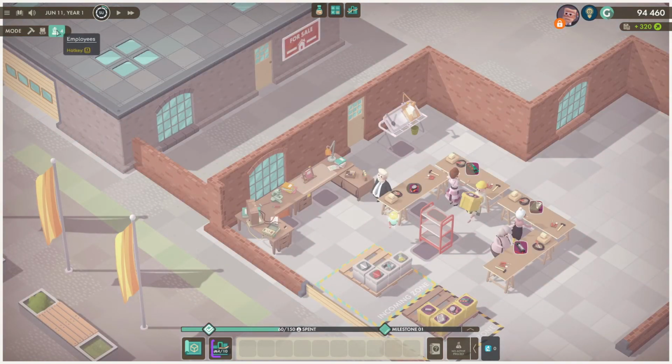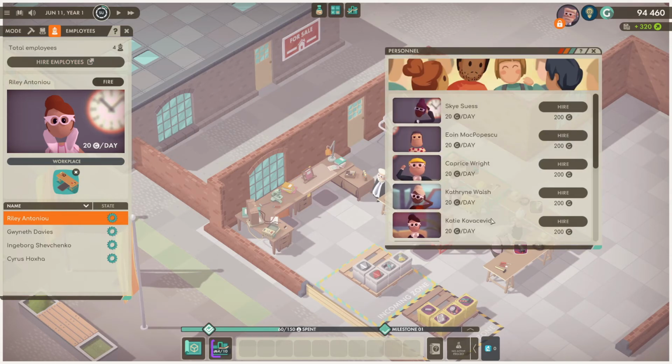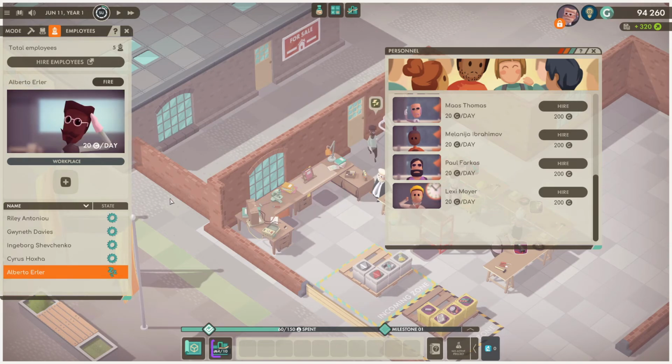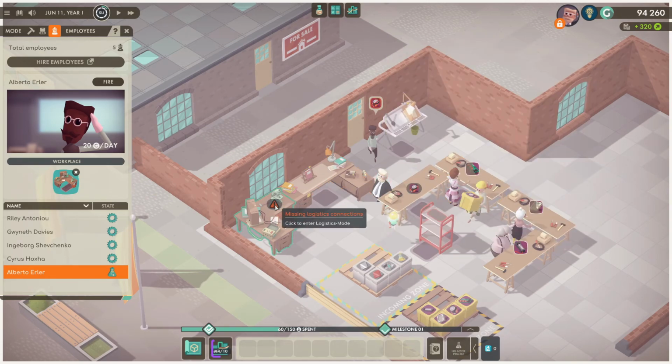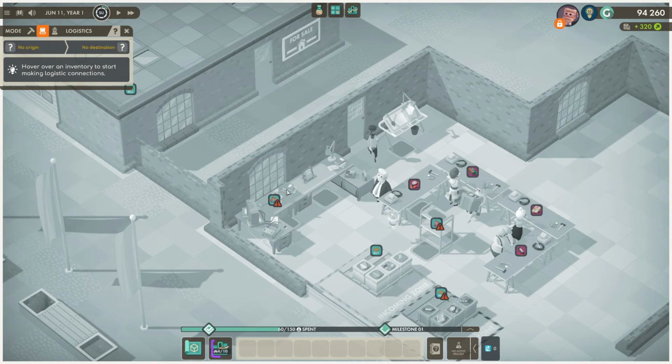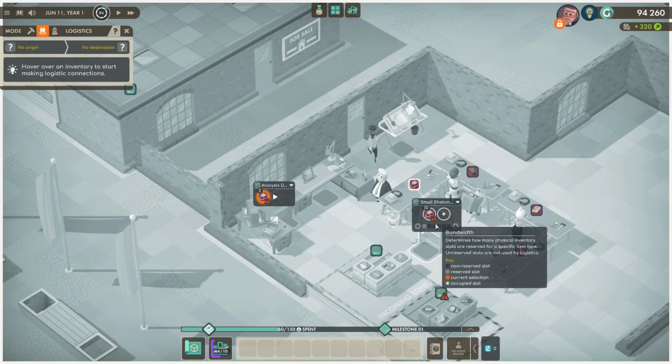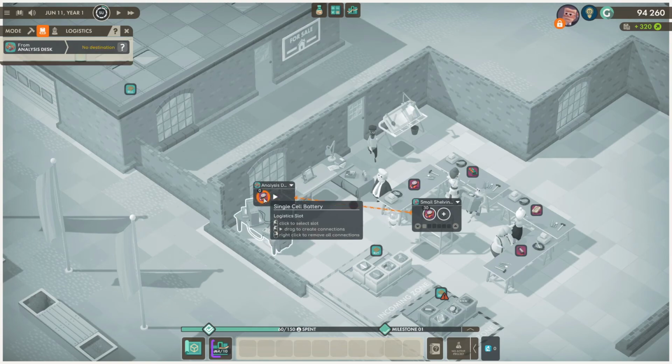Let's hire another person. Now, who looks like an R&D dude? Let's go down, see if we can find an R&D dude down here. Alberto Erler, he looks good. Alberto, you are now a research dude on the analysis desk. So what we want you to do is pick up, okay, pick up from there to there. Cool.